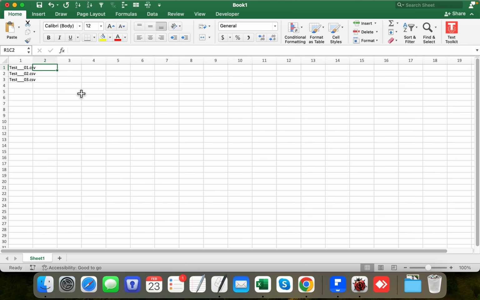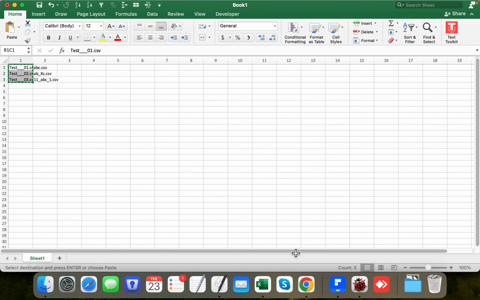I want to rename those files with unique names like abc, abc.csv, abc underscore xc, and underscore abc, anything. Just add that here.